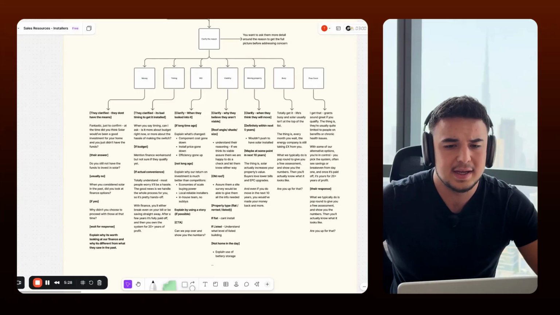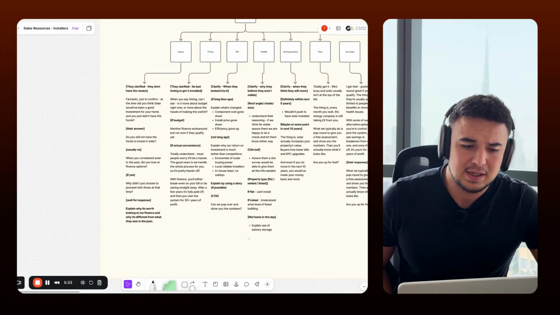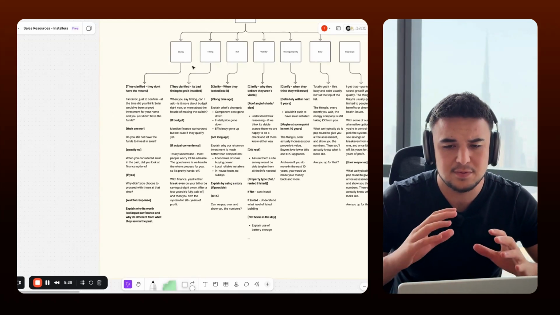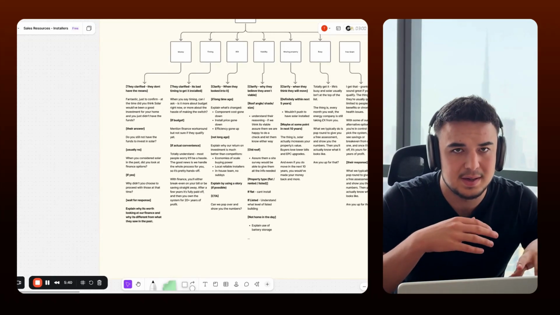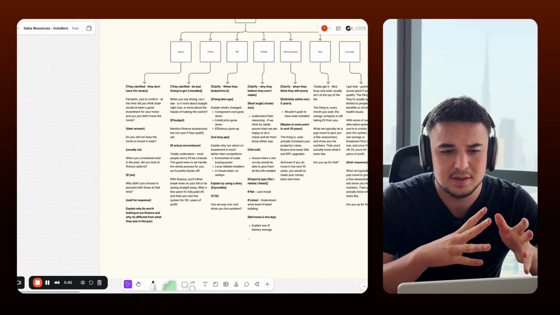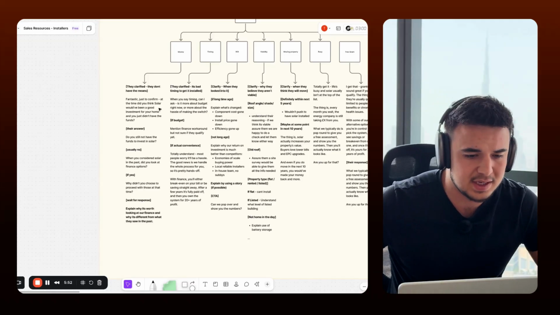So the first one here is money. Now, this money objection is specifically talking about if they don't have the means. So there's a few different money objections, such as "I don't see it making an ROI," etc., etc., etc. But for this one, the money objection means that they don't have the money. So first thing I'm going to say is fantastic.